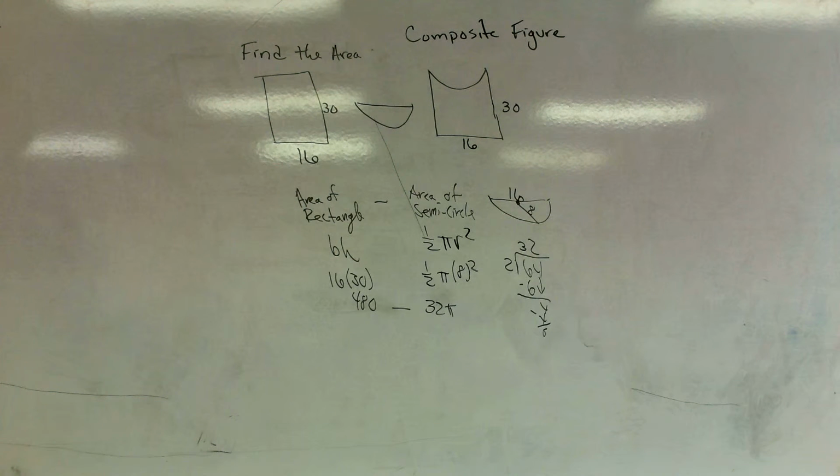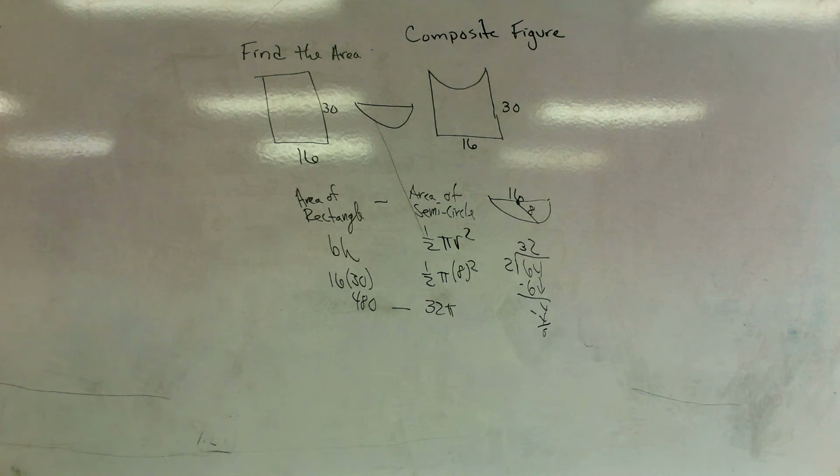Okay? So now you might be tempted to subtract 480 minus 32, but that is not 32. That is actually 32 pi. And remember, pi is approximately 3.14, or roughly speaking 3. So if I multiply 32 times 3, I get 96. So that's actually a number much closer to 96, actually even larger than 96. So you cannot subtract 480 minus 32 pi.